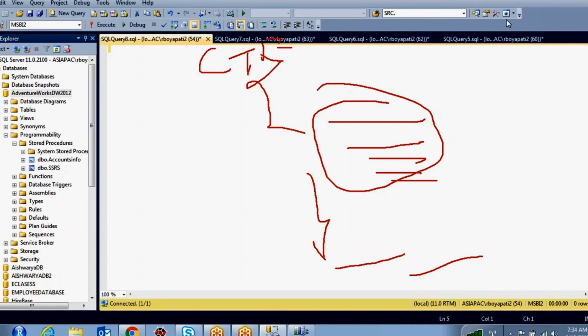Okay, so there are some small techniques, like instead of star you can write the list of all the columns when you are writing SQL queries. Those are very basic. These are some high level things when you are going to do performance tuning. Okay, there are a lot of things in the topic of performance tuning. Okay, thank you.